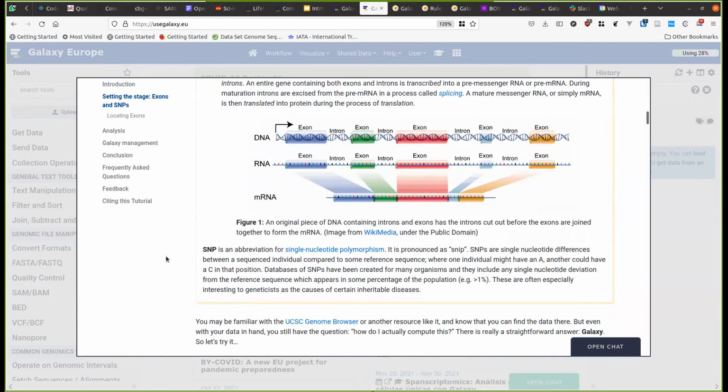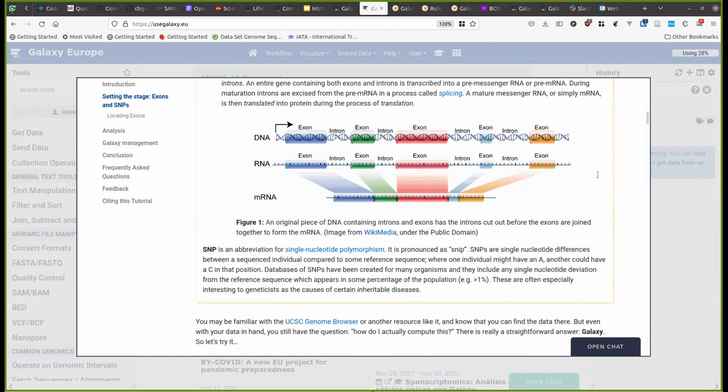Obviously, the limitation is always going to be what the data source is. As we know, there's insufficient genome sequencing from African data sets. So that is a limitation in the public data, okay?